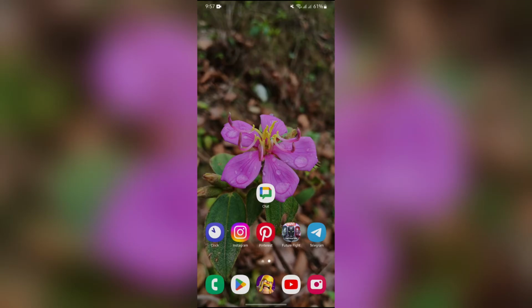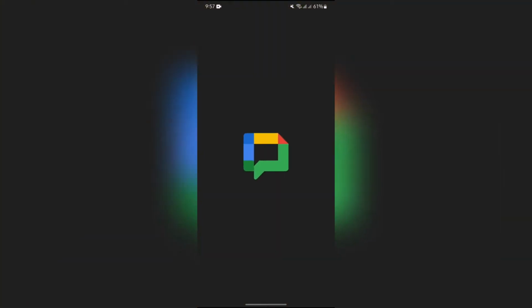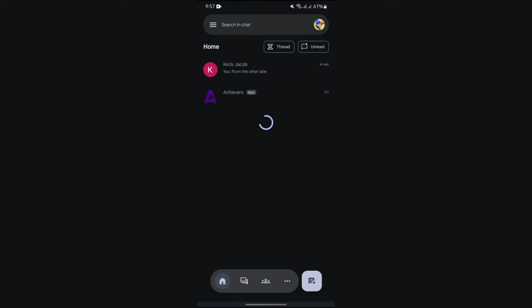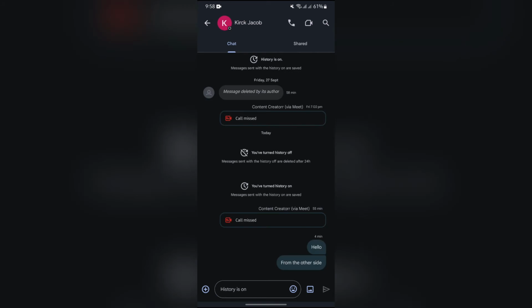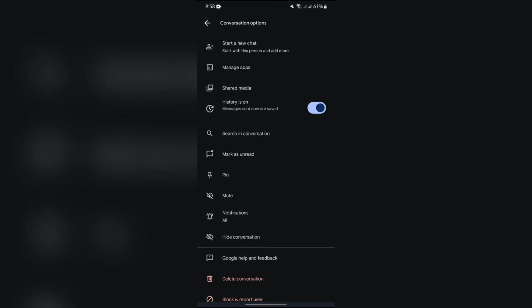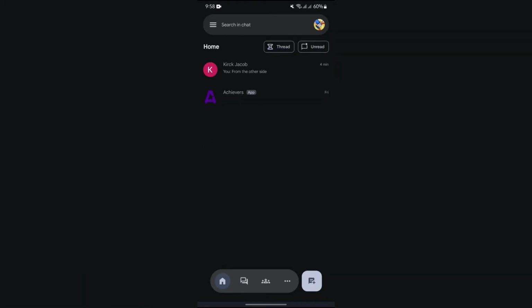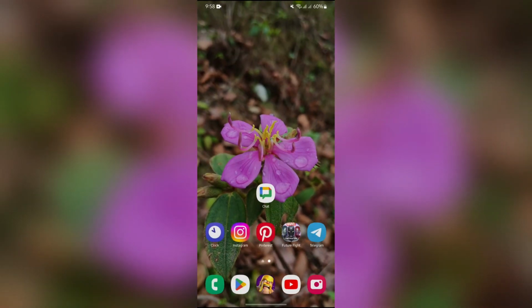Now, in order to do that, you just simply have to open your Google Chats application, and after that you just simply have to find the profile of the person or the Gmail which you would like to pin into your Google Chat. Now, after opening the profile or the chat section, go over the profile, and after going into profile, you will get to see this pin option directly. Tap to pin option, and then your chat will successfully be pinned into your home page, and this way you can very easily pin any of your conversation into your Google Chat.